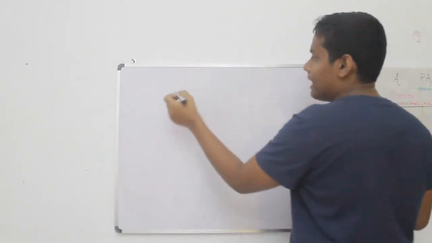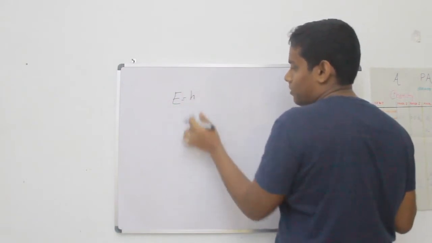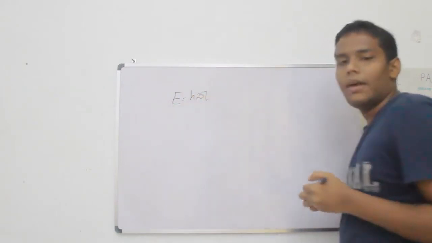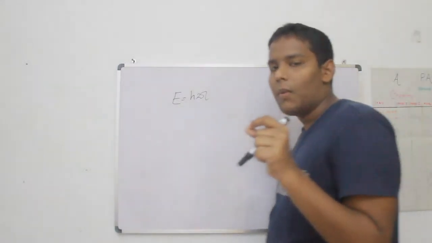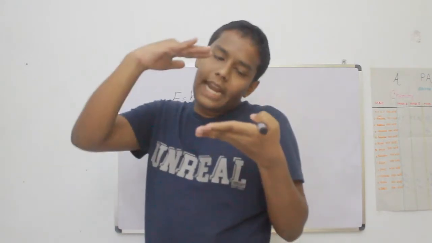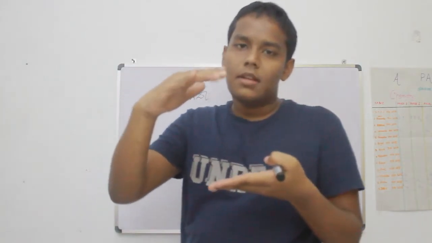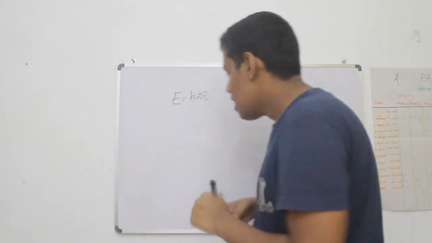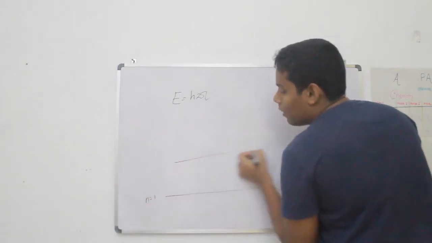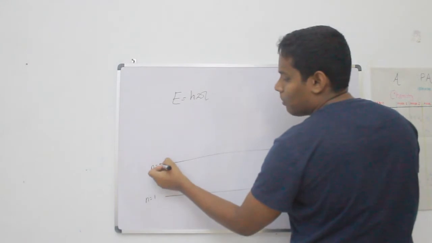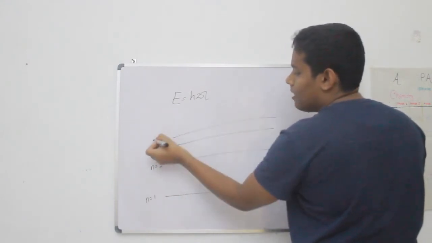So you know that E equal to h nu, the Max Planck equation. Okay, E equal to h nu. And you know that the greater the gap between the two adjacent energy levels, the greater will be the quantity of energy that's released. So if you look at this, if this is n equal 1, n equal 2 will be of a higher gap, n equal 2. Lower than that will be n equal 3. Finally we will have n equal 4.